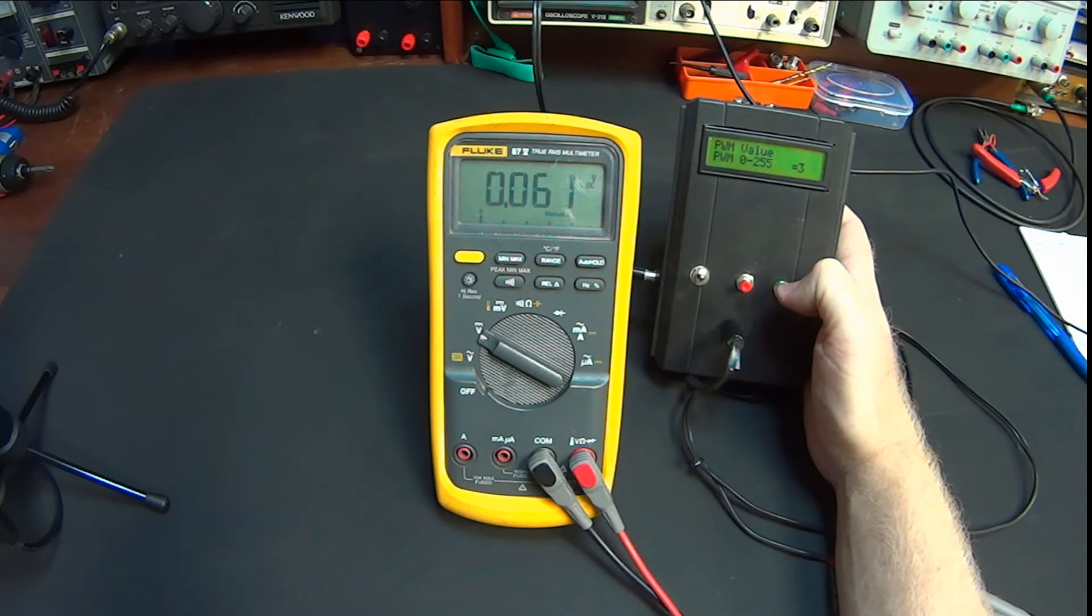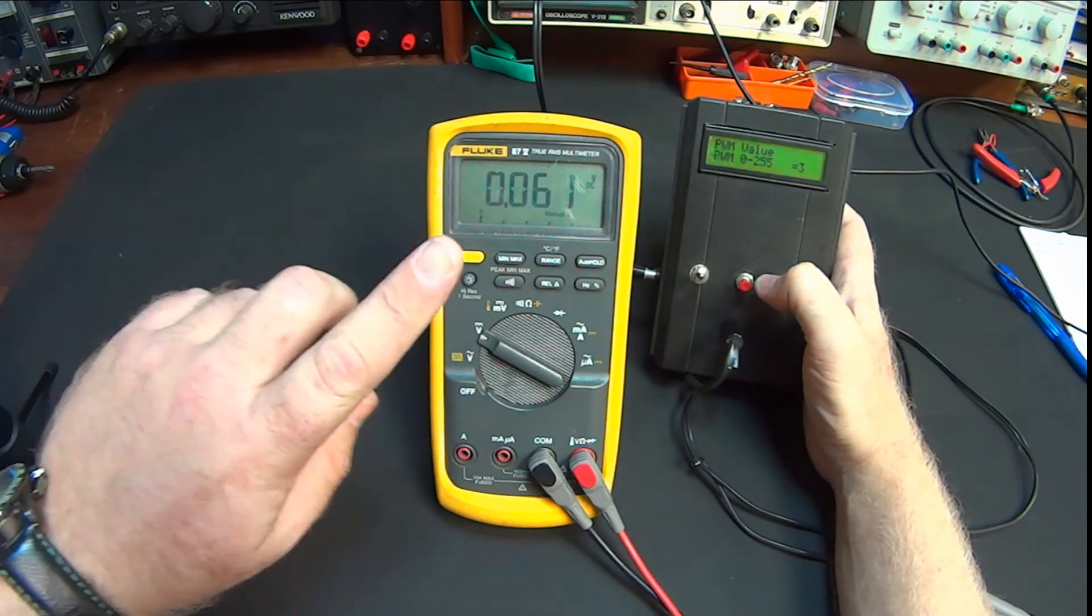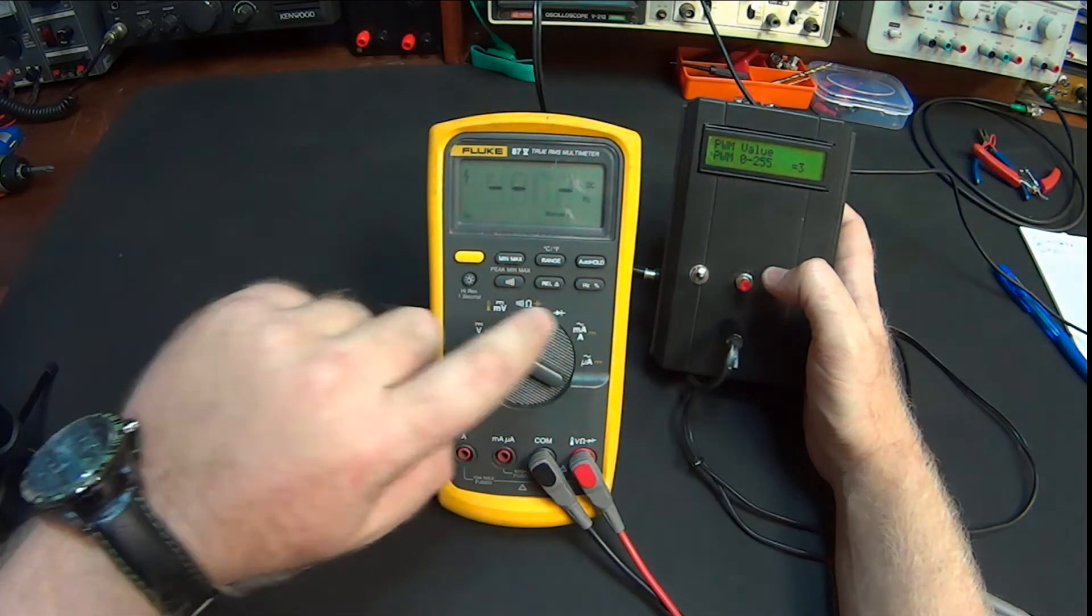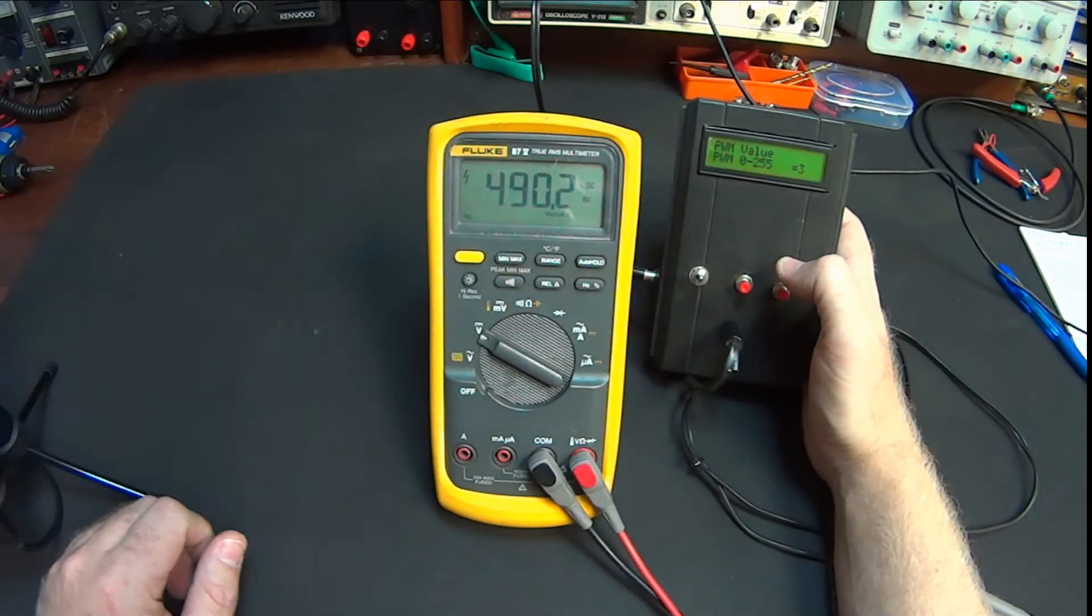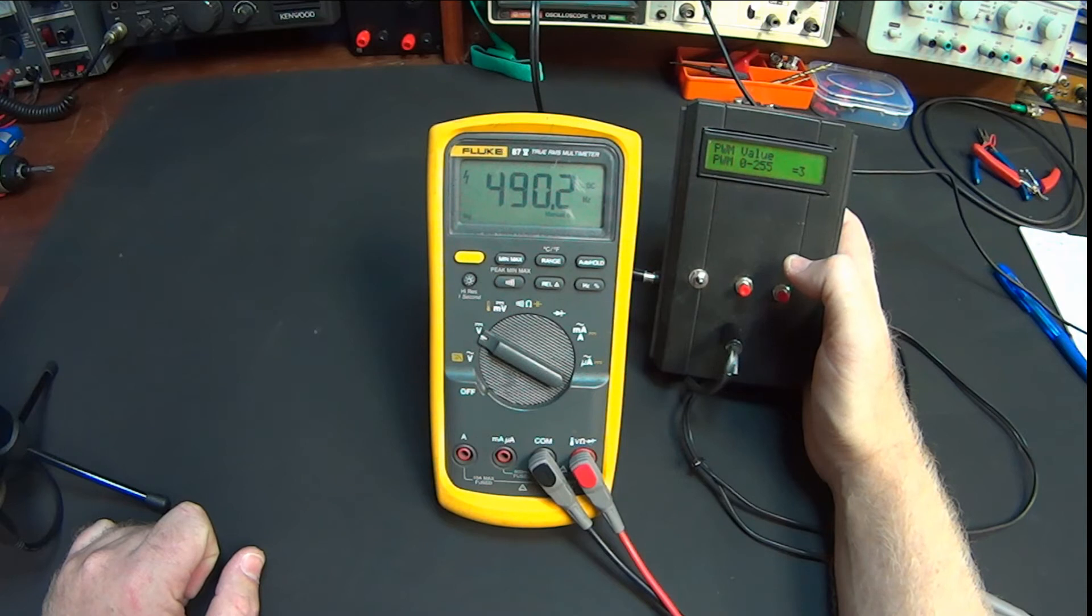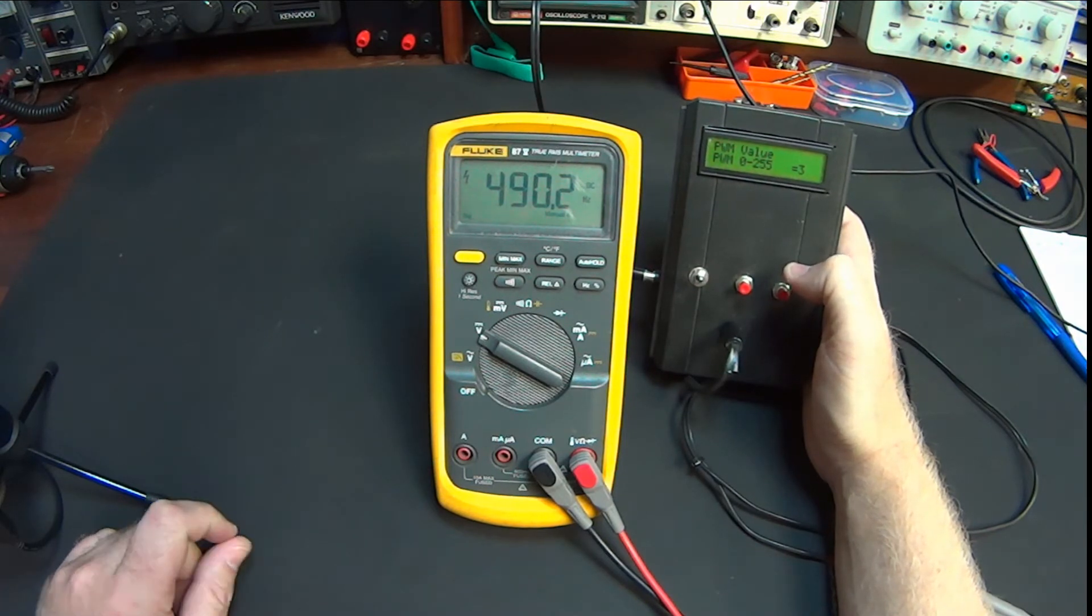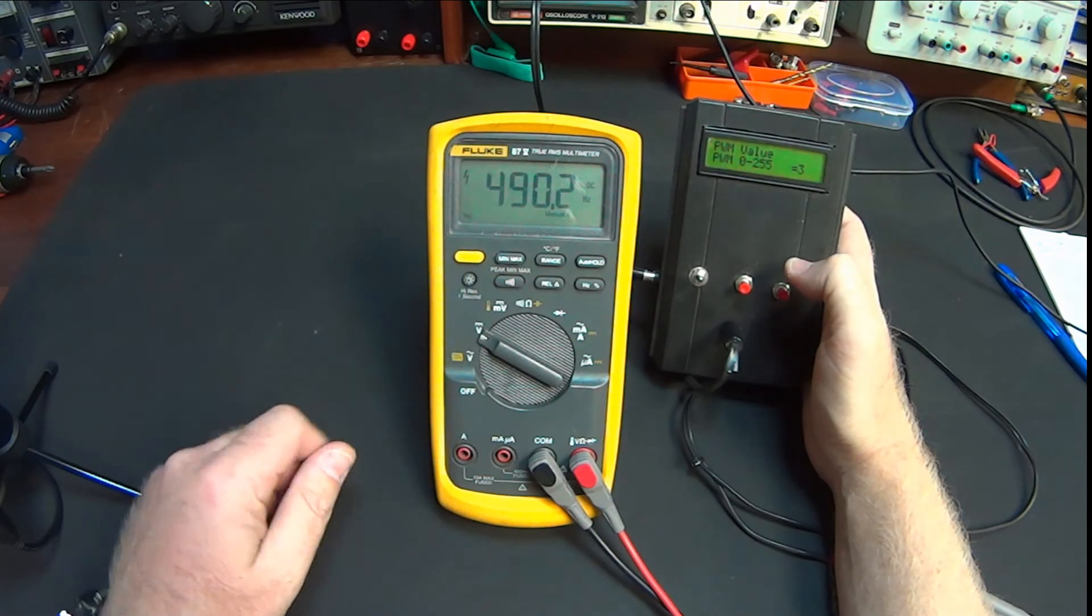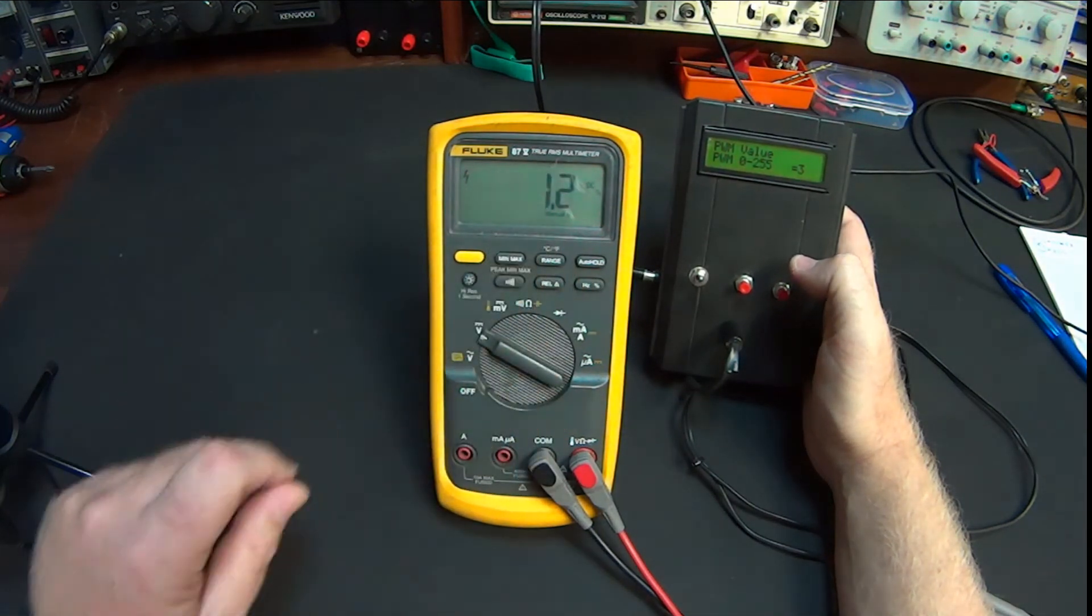That would be your range for PWM. So let's start going. As soon as we start turning on, we're seeing a voltage. I forgot to mention, you've got to push this hertz button. And there you can see, we know by default the Arduino outputs 490.2 hertz for PWM. Where this is useful is for doing that measurement to see what sort of range you're getting, but more so for duty cycle.